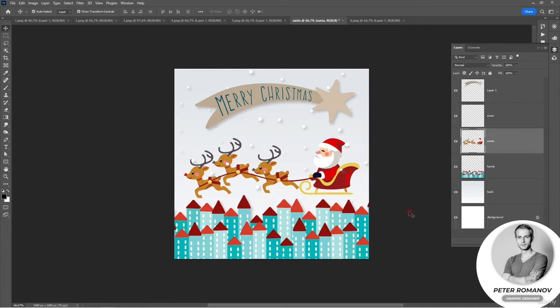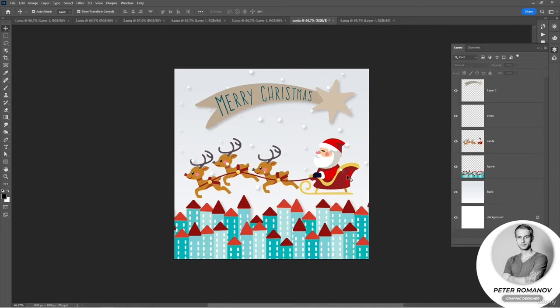Of course, this is not all that can be done with layers, and we'll learn other features in the following lessons. And now, let's save our file. Let's choose the format in which we will save it. We can save it either in JPEG format, and then we'll get a postcard that we can already post, for example, on our social networks, and send it to someone.